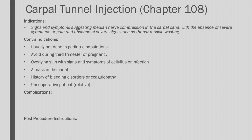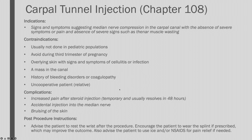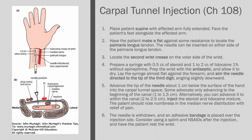You shouldn't inject into infection. If you have some sort of mass there, you shouldn't inject. Bleeding disorders or coagulopathy, and uncooperative patients are also contraindications. Complications: after any type of steroid injection, a lot of times you have a steroid flare. It gets worse before it gets better. Certainly, we want to avoid this, but you could accidentally inject into the nerve. It can also cause some bruising at the skin. Afterwards, you're going to want to rest the wrist, wear a splint, and use ice and NSAIDs to help relieve the pain. How do we do it?